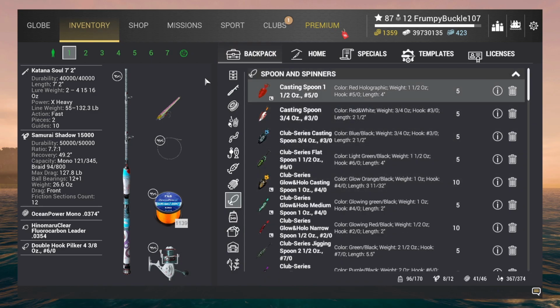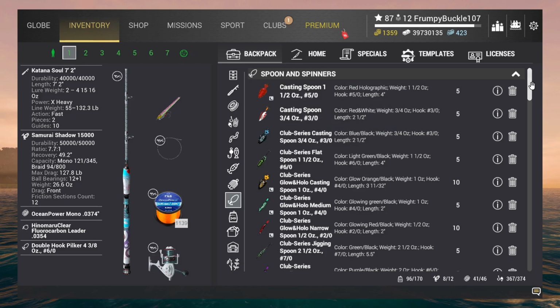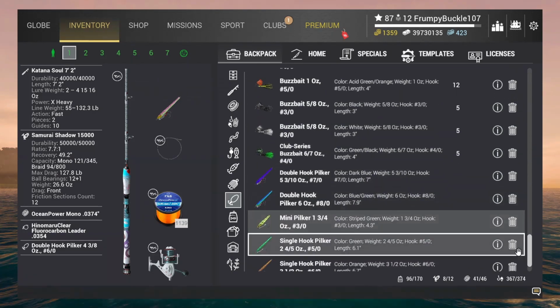Let's get to lures. So we got lures up here. All right, look at this. Lure weight. Now, this is only a 132-pound pole. Lure weight, minimum 2 ounce. Minimum 2 ounce. That blows everything away. You can't throw mini pilkers on there. I don't know what they meant for this rod.